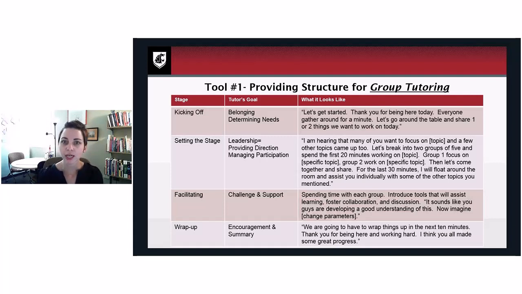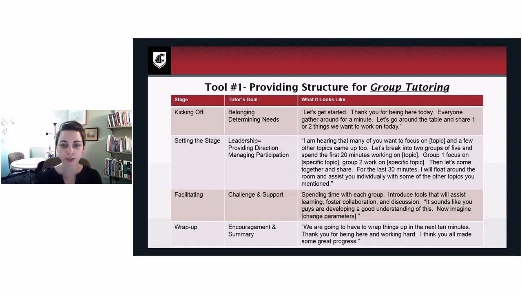And then once you get to the end, you might have some rowdiness going on. Usually people start to develop rapport, and they might even get off topic now and again, so you'll have to bring them back. But wrap things up. Make sure you show gratitude, encouragement. Hey, everybody worked really hard today. I was really glad to see the turnout, and I think you made some good progress. I hope everybody comes back again next week, and I'm going to hang out for the next 5 minutes. If you have any other questions for me, go ahead and come up.